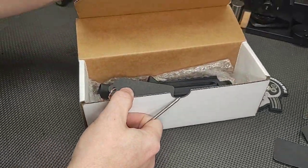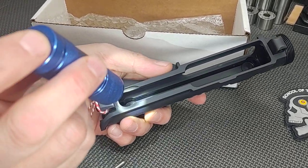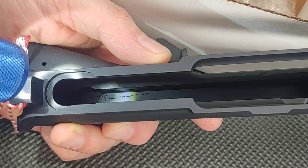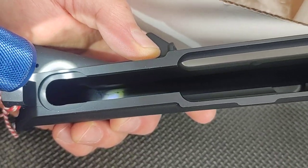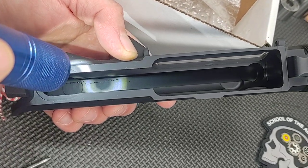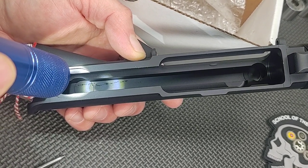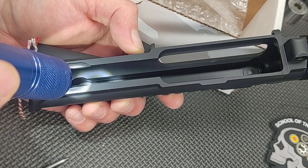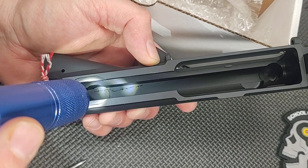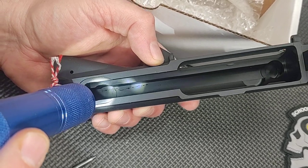These were donated by the manufacturer. Here's another thing you can check for: this is a brand new upper and if we look inside the upper receiver, you can see from the forging process and the subsequent machining process that there are cracks. Now this isn't going to cause the upper receiver to explode — the upper receiver really doesn't hold a lot of pressure — but it's something you shouldn't see. Some might say if you put a rear sight on there it clamps things and won't crack anymore, but it's still something you don't want to see.